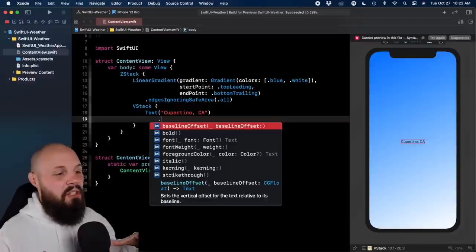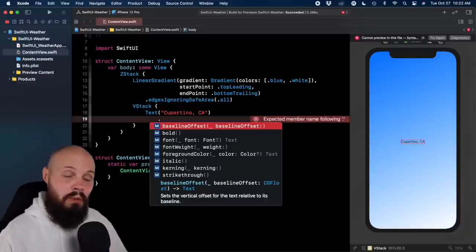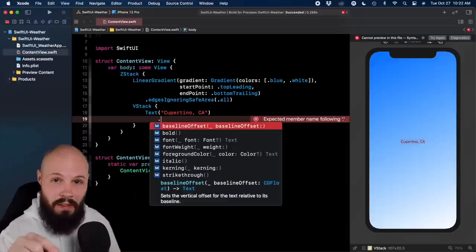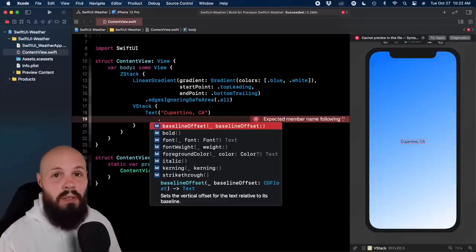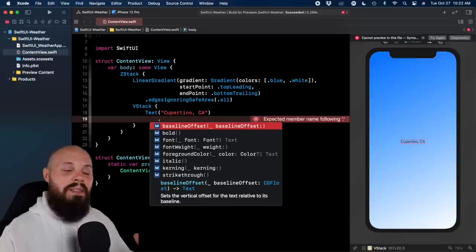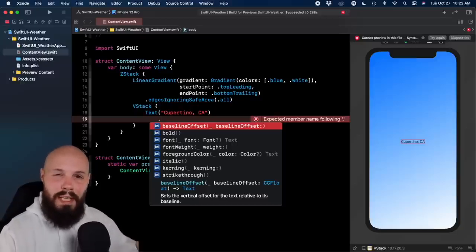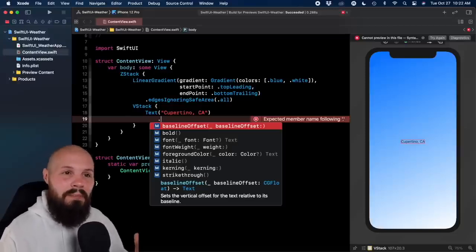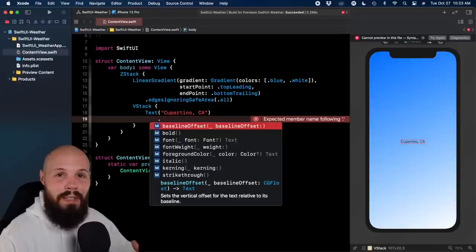But one thing to note about modifiers as you're adding multiples, now you may be used to UIKit where you would say, UIView.backgroundColor equals red. You're telling that view to make its background color red. SwiftUI is a little different in that every modifier wraps the previous view in another view. I know that sounds confusing. Again, we're going to dive into that later. So just remember that modifiers are a whole other view wrapping the existing view.